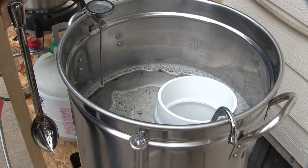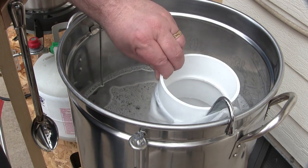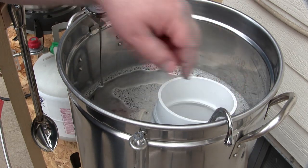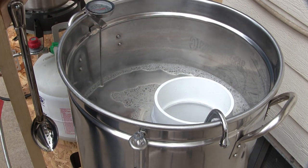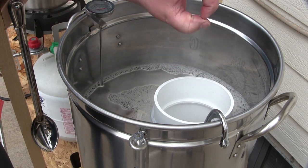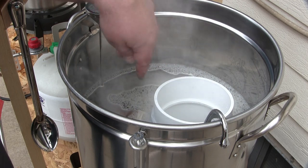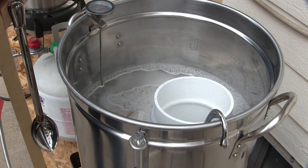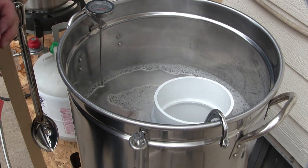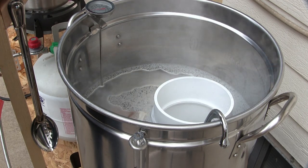Here we go, we're almost at a boil. Getting there. And you see my little hop spider. Same thing without putting the legs across it, just put a hook on there, call it good. I got a buddy that puts a big old stainless steel nut, drops it into the bag, and that keeps the bag down without floating up. That's a good idea, I might have to do that next time. That makes sure it stays down there, stays open. Cool.